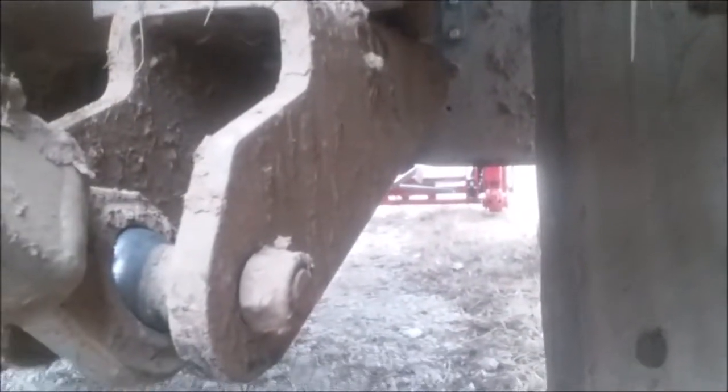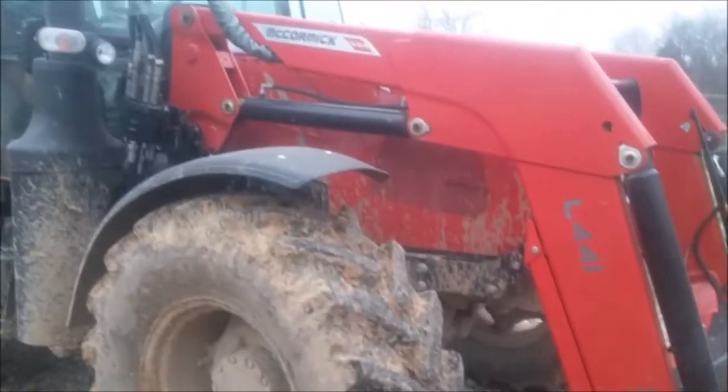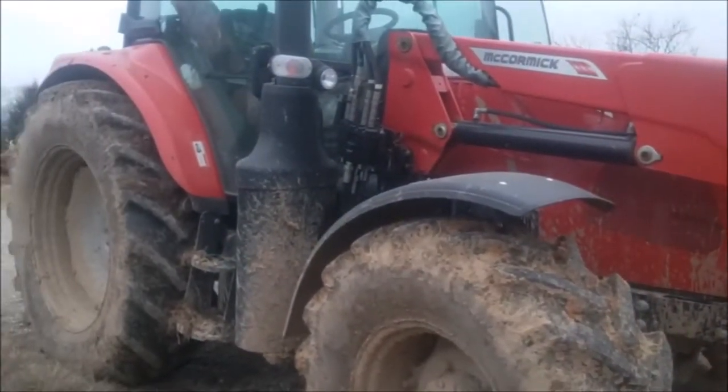Looking at different tractors, getting different ideas on how to make this bracket, and I like that right there. And that's mounted on this McCormick.